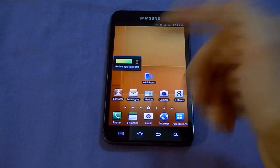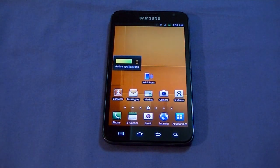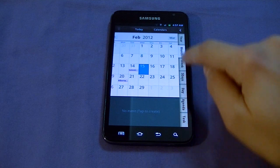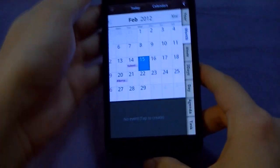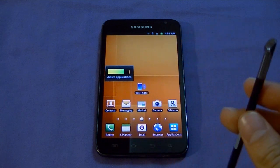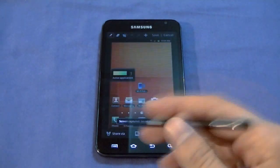The task manager widget is great — visually see all running apps, check memory usage, and kill everything with one tap to free up resources. The calendar app takes advantage of the large display by giving you a more agenda-like view. Tap the arrow to get an actual physical agenda layout, and rotating the device gives you that same view in landscape. The stylus also lets you take screenshots: hold the button and press on the screen, then start drawing on the screenshot immediately.